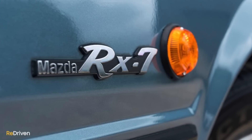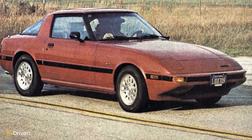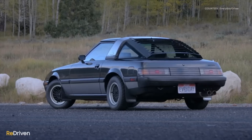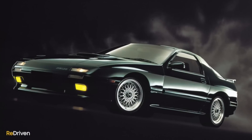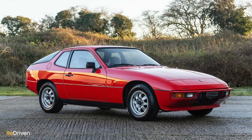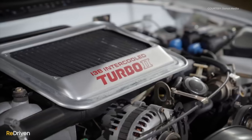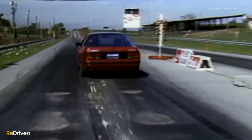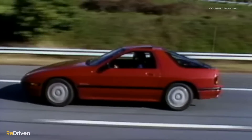Debuting in 1978, the RX7 has seen three definite generations. The small, light, and low first-gen FB coupe landed with a kerb weight of just over a thousand kilos. With the smooth, high-revving compact engine situated behind the front axle, combined with a rear-wheel drive layout and near-perfect weight distribution, it provided incredible cornering ability. The second generation, or FC, was introduced in 1985 and clearly borrowed some inspiration from the Porsche 924. However, performance-enhancing improvements such as Mazda's dynamic tracking suspension system and turbocharging were now fitted. Turbocharging turned out to be incredibly well-suited to the rotary engine, and the now standard 1.3-litre 13B was offered in various states of tune, with the most powerful perpetuating the giant-killing reputation that the RX3 had forged years earlier.